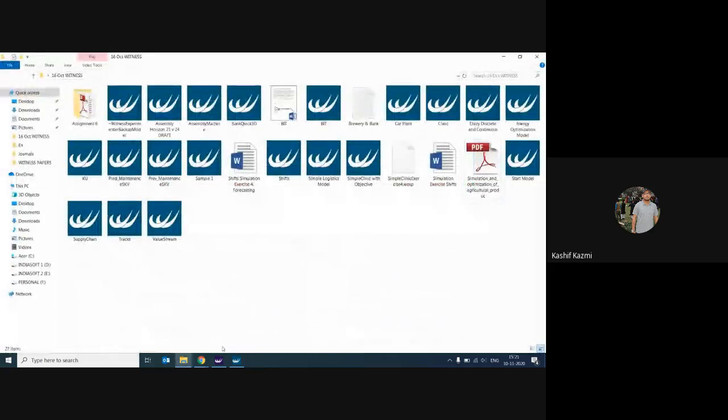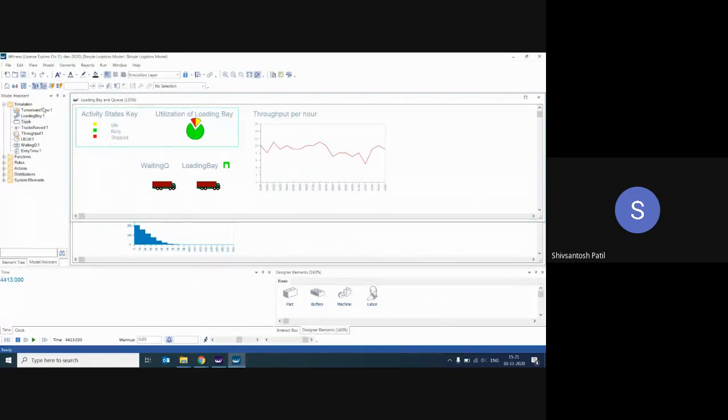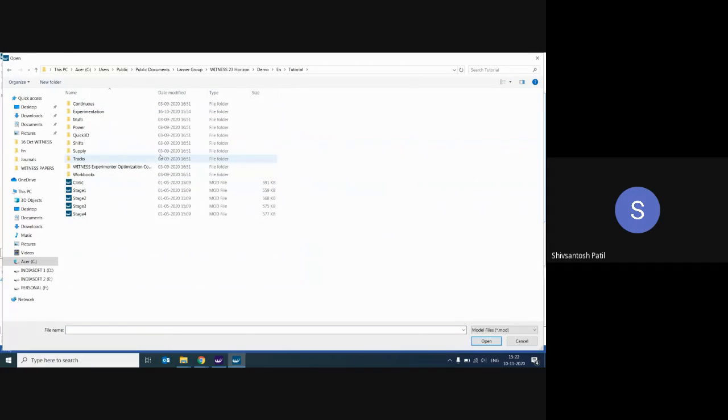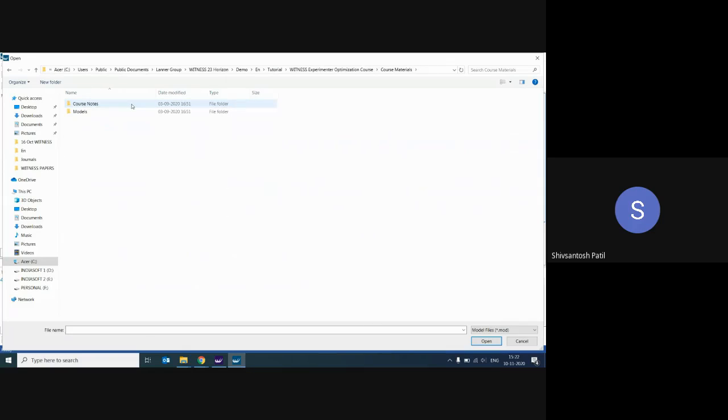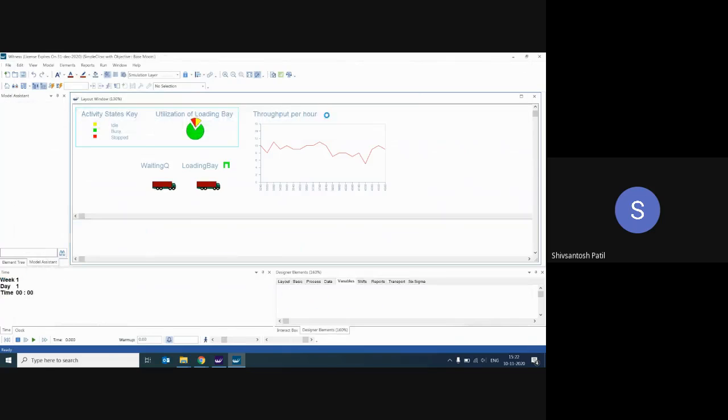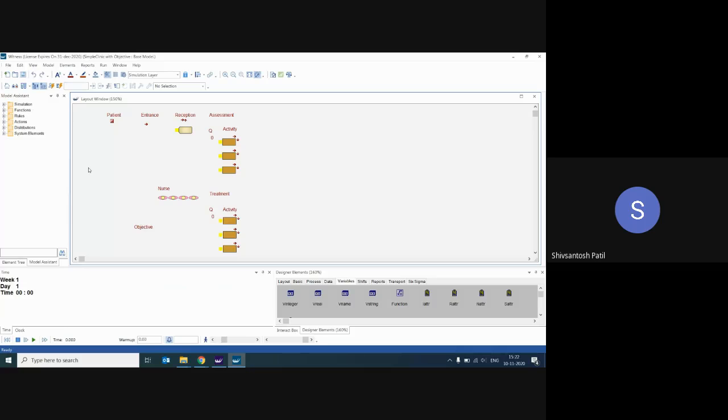And how do we optimize the various parameters in a supply chain? Yeah, for example, a supply chain related example: you have a buffer, or a timings related example. Some timings you want to optimize, some quantity you have to optimize, some resources you have to optimize. Similarly here I have an experimentation related example: a simple clinic with an objective. The clinic example we had seen, sir, is here.